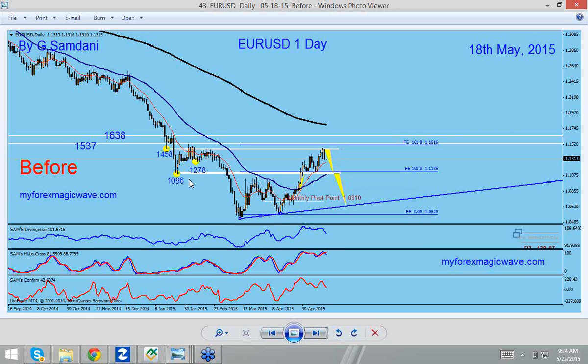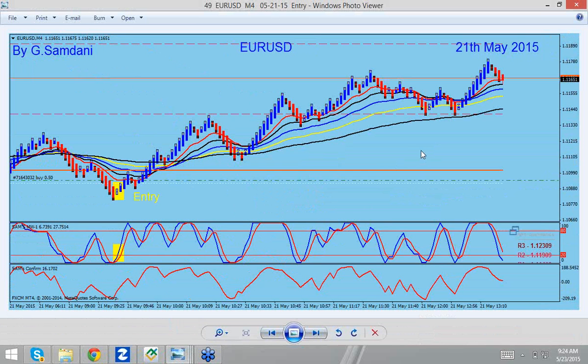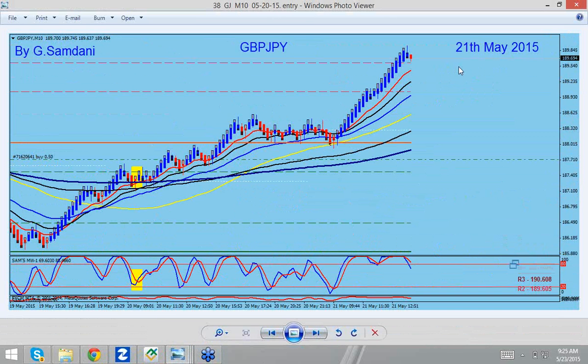So the bounce was imminent and expected, and that's why I closed my short and I took a long, nice and clean from the same area. See 1088 number here, 1099, and that was my long entry, and boom, goes up. So this is how, with proper analysis and with the proper strategy, step by step, you take the trades. Easy. Okay.